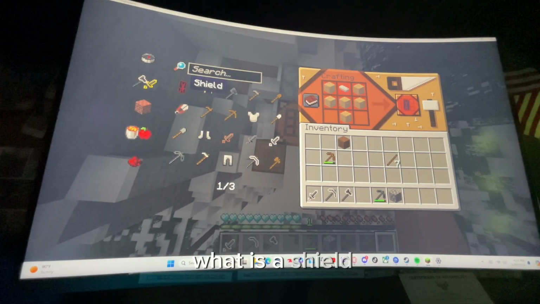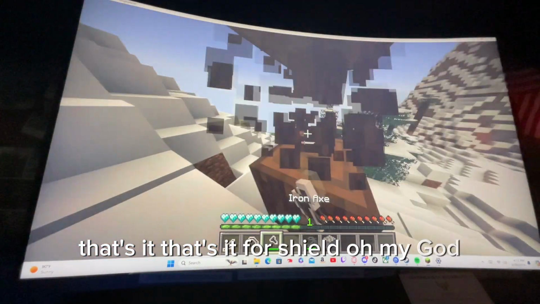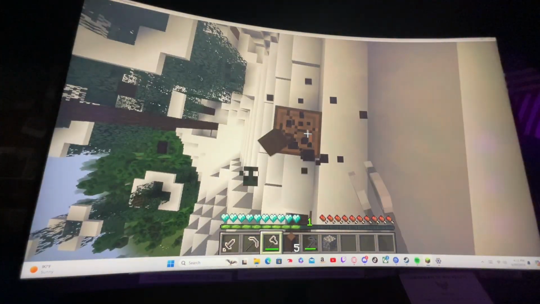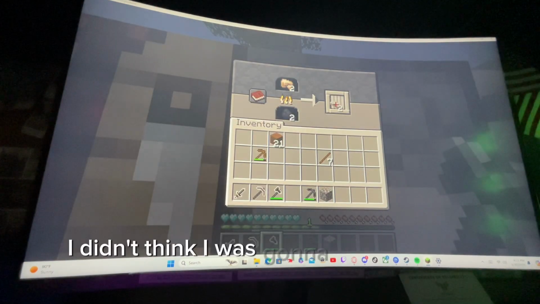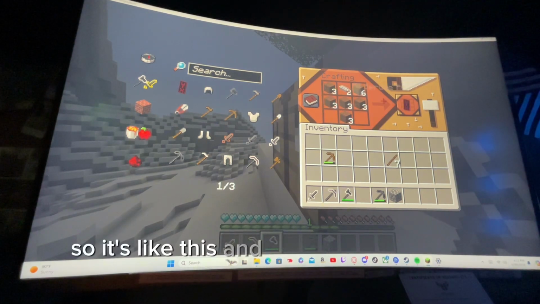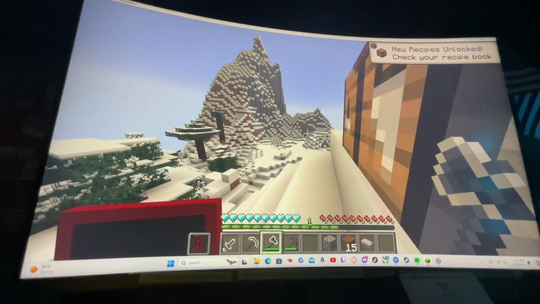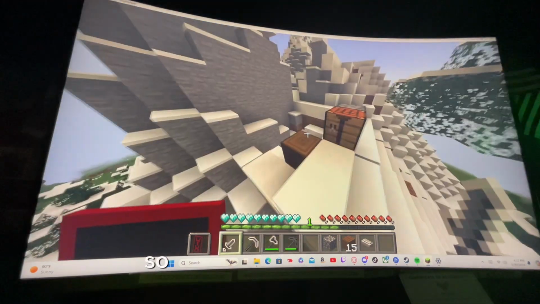What is a shield? That's it? That's it for a shield? Oh my god. Dude, I thought a shield was so much more than that. We're making a shield, chat. I didn't think I was gonna have enough for a shield. But no, we got plenty. So it's like this and this. And then that's part of the wicks. So it makes the shield smaller even when you crouch, so that's not in your face.